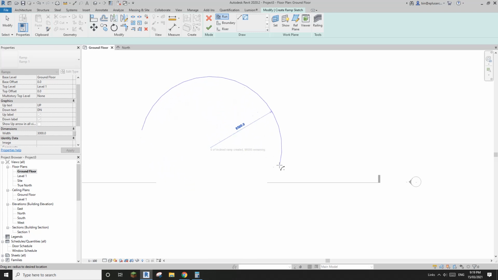Which means we need to create a ramp starting from ground level to level 1 with this specific slope. We need 96. So if we create a circle, the perimeter of this circle needs to be 96.